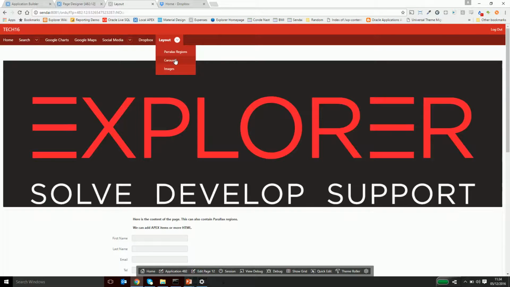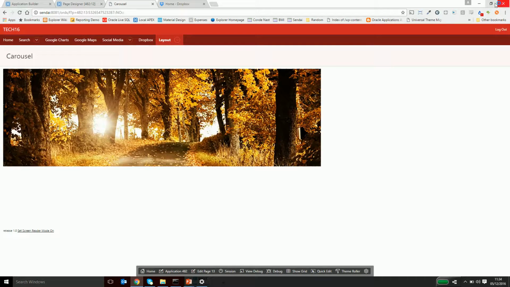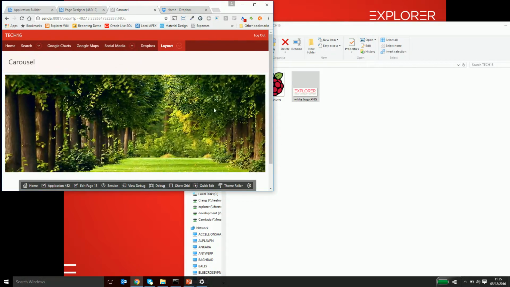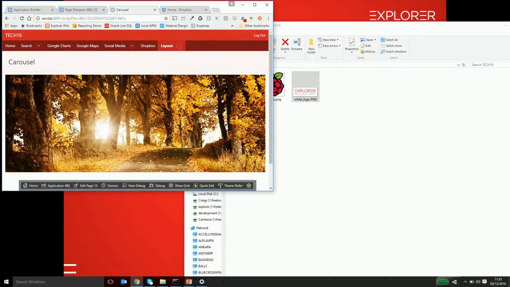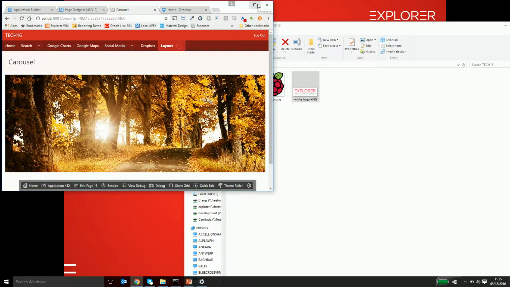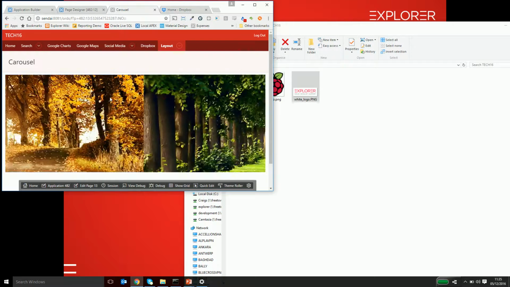So next we've got a carousel. So if I click on this, for this example, I'm just going to make the screen a little smaller because it looks nicer. And we can scroll through this and we get this nice carousel effect. And this code's just been copy and pasted from a Bootstrap carousel example.